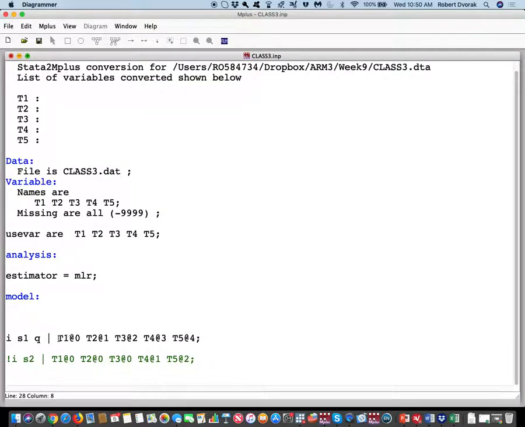Now let's change this. Instead of a quadratic slope, let's say that we know that there's an interrupt. There's a time point where things get wonky. We're going to change this to 0. We're going to change this to -1. We're going to change this to -2. And then this should be what, based on what I wrote up here? 0. And this? 0. Okay, so now what we're doing is we're modeling two different slopes.